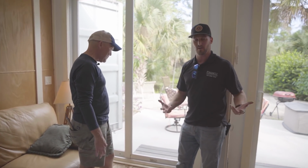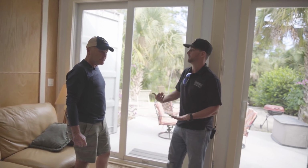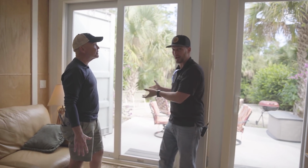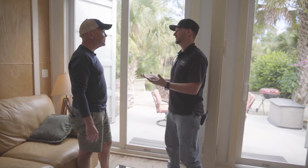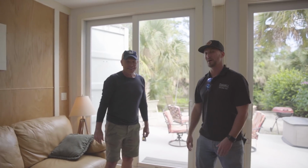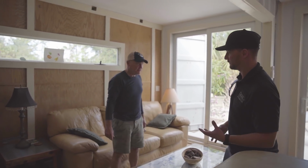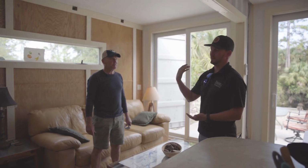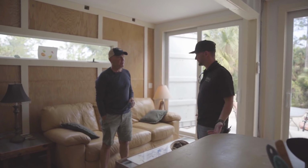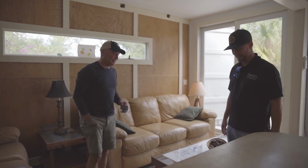But that's a big thing, especially when we're talking about costs. He was able to save some money on doing this really cool industrial looking floor and the added cost of putting flooring in on top of it. But then you've got $4,000 impact doors, just the cost of the door, not even including if you had to hire somebody to put it in. So times 2. Times 3. So that's really where your budget goes. When we talk about $60, $70 a square foot for a rough structure, then we've got land, site costs, and interior finishings. Next thing you know, you're at $400 a square foot. Well, you can, or you could try and keep it low cost.